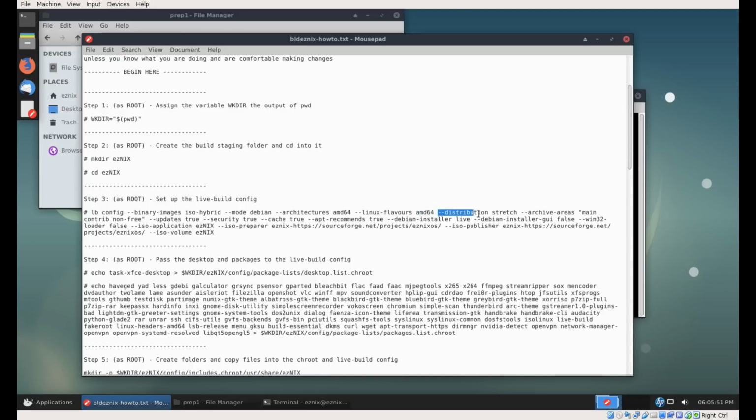Okay, distribution. Stretch. You can base your respin on testing. You can base your respin on Sid. Whether they work or not, day to day will be different. You'll get different results, one build to the next. Stretch is stable, it works.